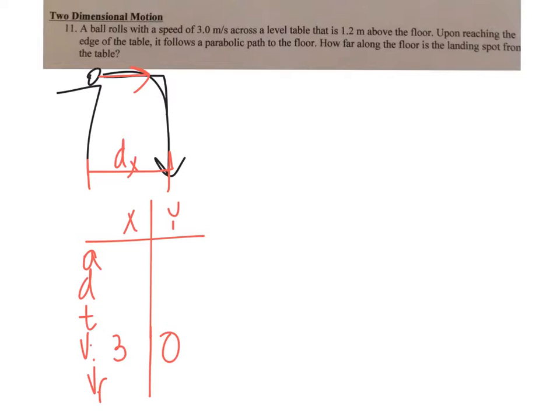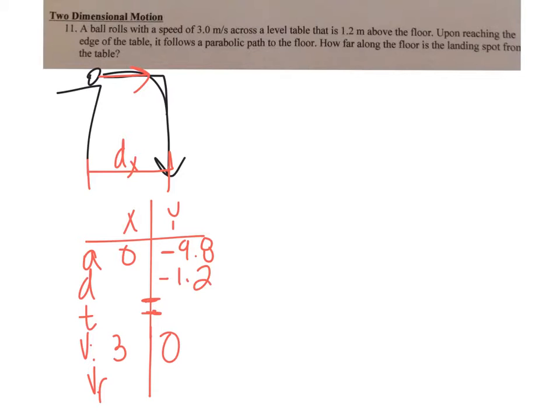We also know our acceleration, since we're ignoring air resistance. Horizontal acceleration is 0, and then gravity is negative 9.8 meters per second squared, as long as we are on Earth. And then for the height of the table, the height is 1.2 meters. However, the ball's going down, so we're going to put a negative in front of that to signify that it's going down to the ground. All right. In order to find dx, we don't have enough information right now in the x column to use any of our formulas. We can, however, use our y column to find time, because time is going to be the same in both columns.